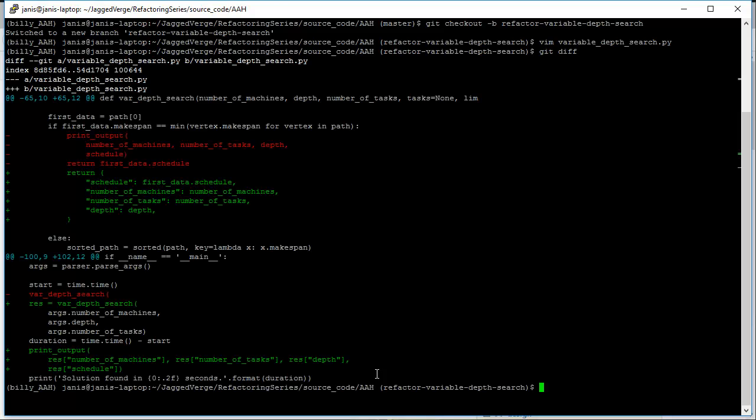So that's the difference. Instead of printing this output, it does print the, so I'll add that in.